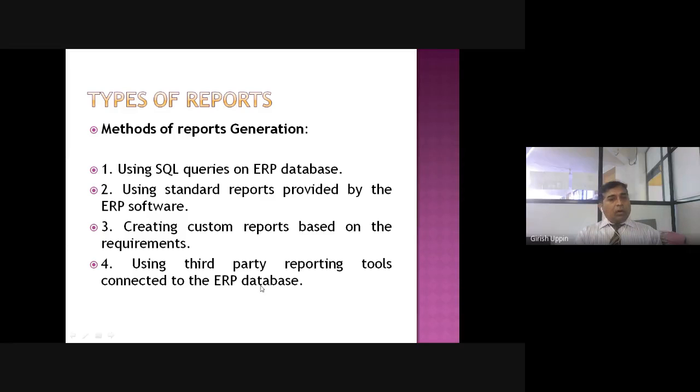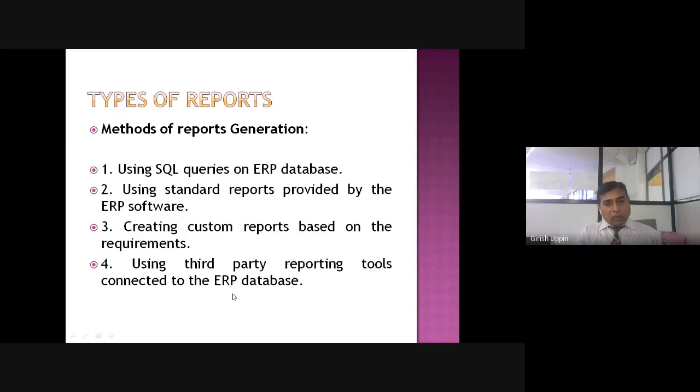So for the last option, we can use any of these third party reporting tools, and we connect it to the database so that it will get the data from that database. Using that third party tool, we can create other sets of reports. There are many reporting tools that are used by organizations because they incorporate BI also.